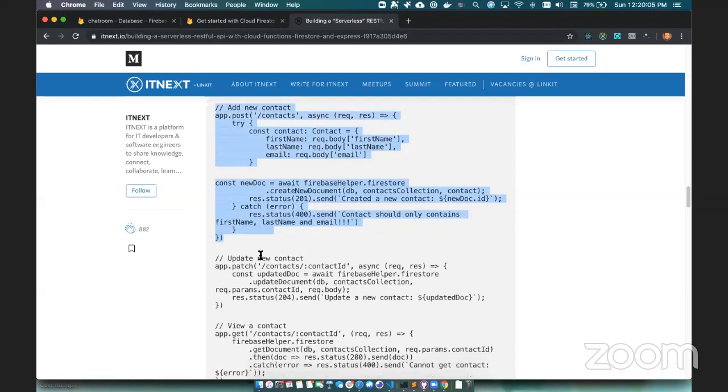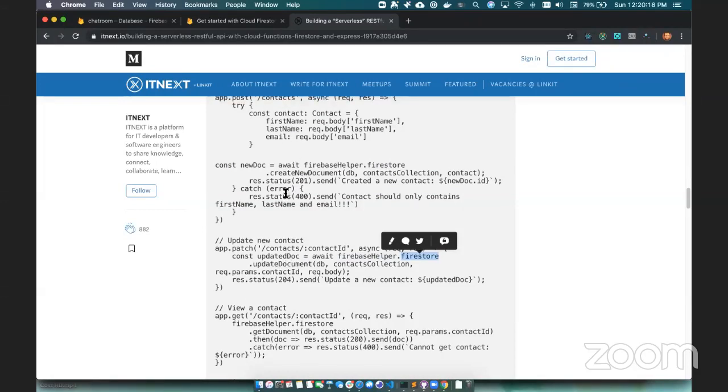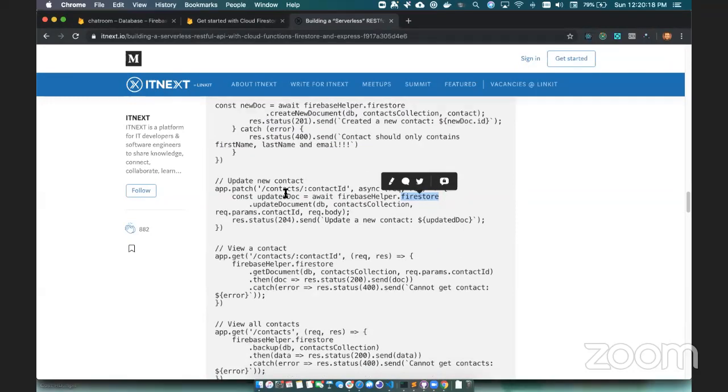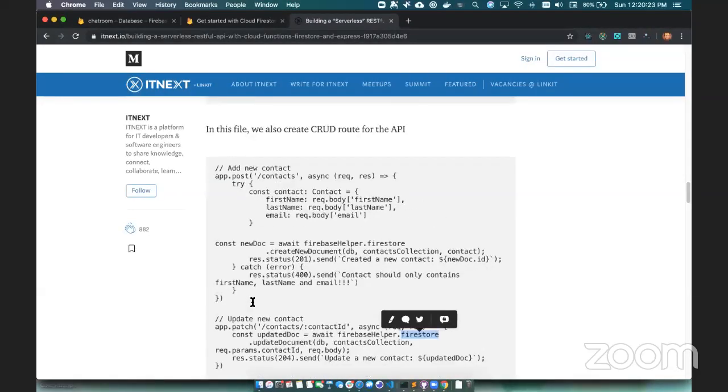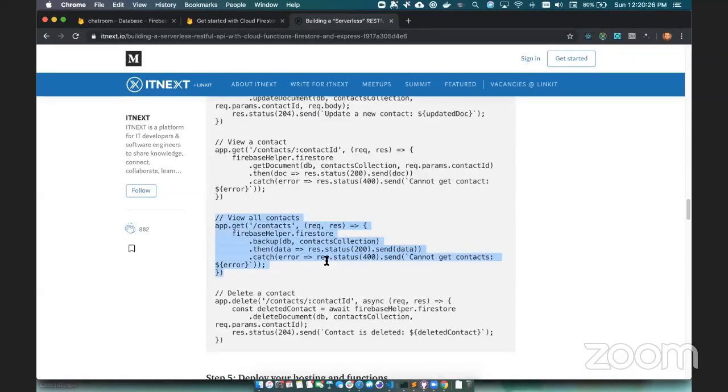So this is one. Cool. So pretty much everything uses this very long firebaseHelper.firestore.update.whatever. So it's very similar to Sequelize again. And we're not going to mess with most of this right now because we can probably figure them out later. We're going to do a get.